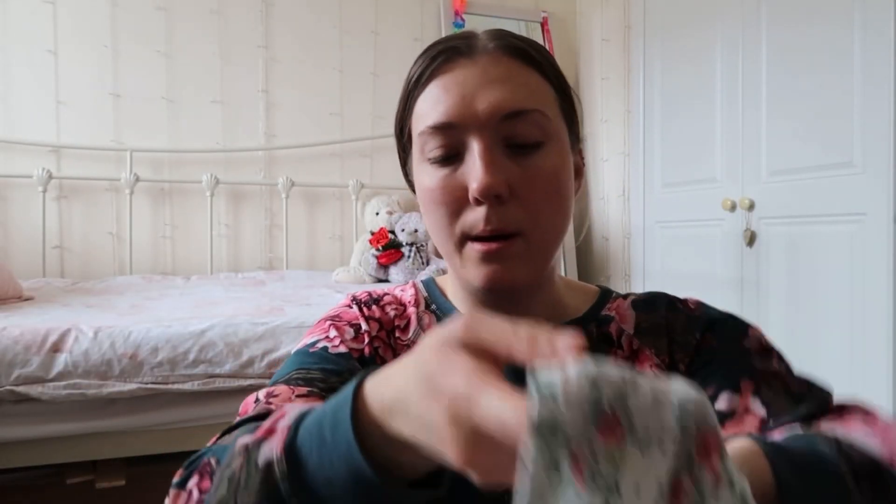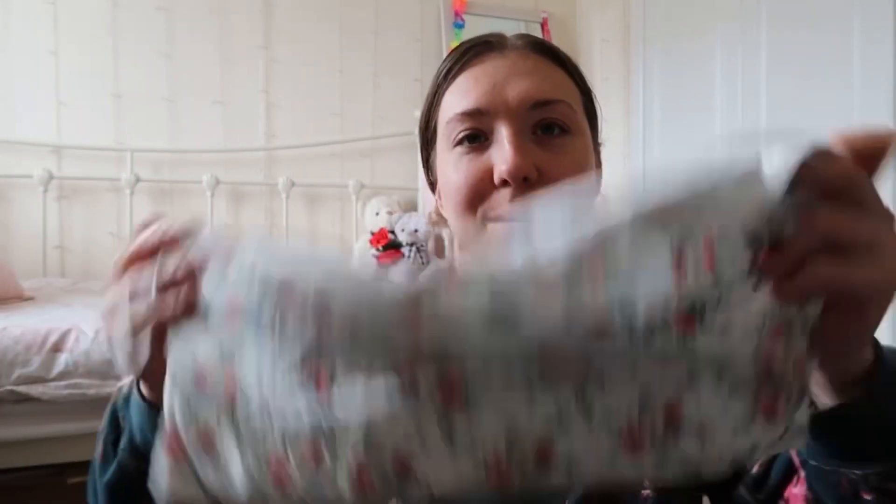We have a charity table at work — if there's anything we don't want anymore we put it on there and people find new homes for it. My friend put some things on the table, I went over and grabbed them. I don't think this will be a try-on haul because I just don't have time. I picked up this set — it's from Angel Baby, never heard of it, in a size large. These are really baggy trousers, like culottes. I love the pattern, they are so comfy. It's got a matching strapless bardot top, I really like it and it fits really nicely. When I spoke to my friend and said thank you, she said she never wore them because they remind her of pyjamas.